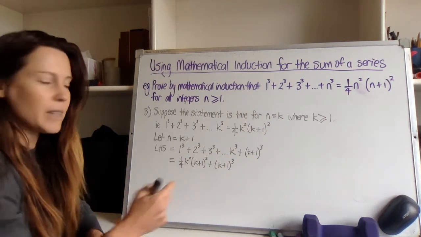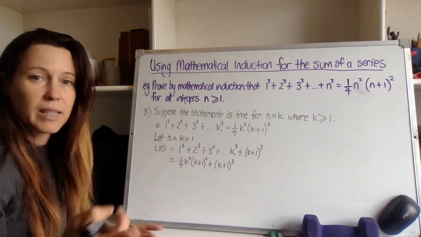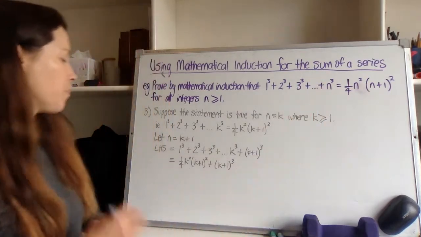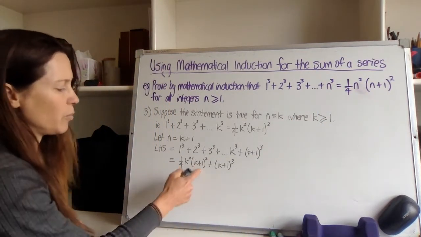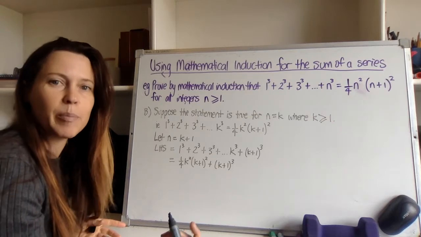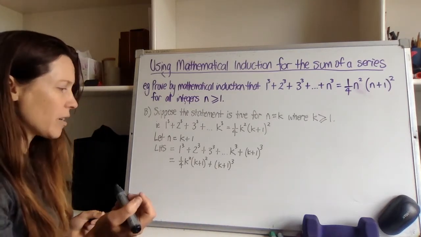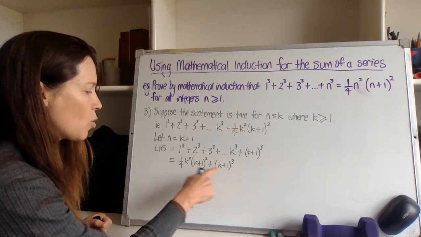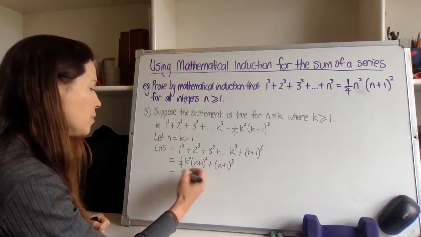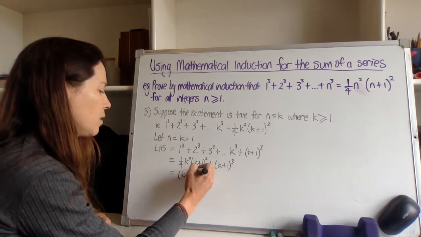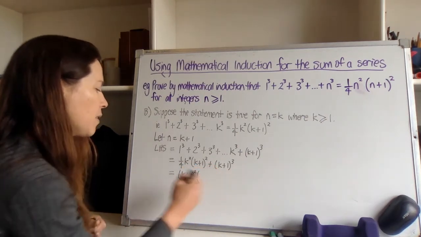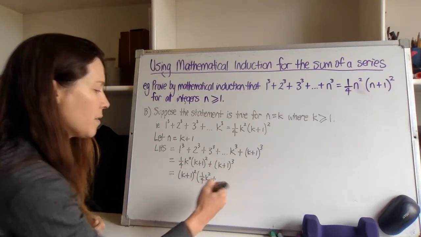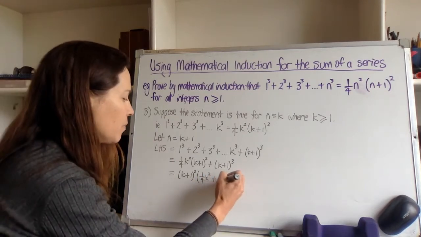Okay, now we just need to tidy this up and prove that it equals the same as what we'd get if we subbed in k plus 1 where the n's are. So tidying this up, we could expand both of these and gather them back up, but obviously that looks like a lot more work. I think it's going to be easier here to factorize. So if you can spot that we've got k plus 1 squared as a common factor between these two terms, we can bring that out the front. And what we're left with is a quarter of k squared plus another k plus 1.